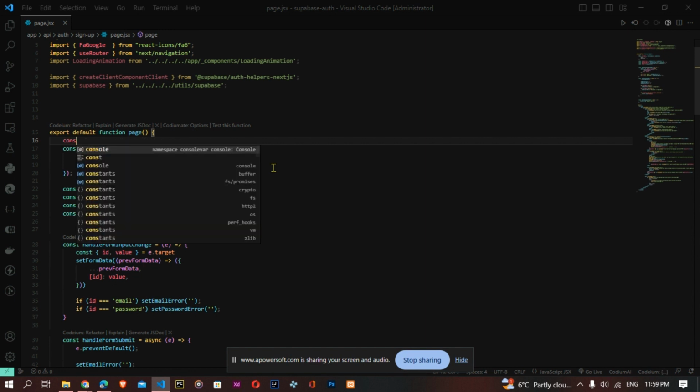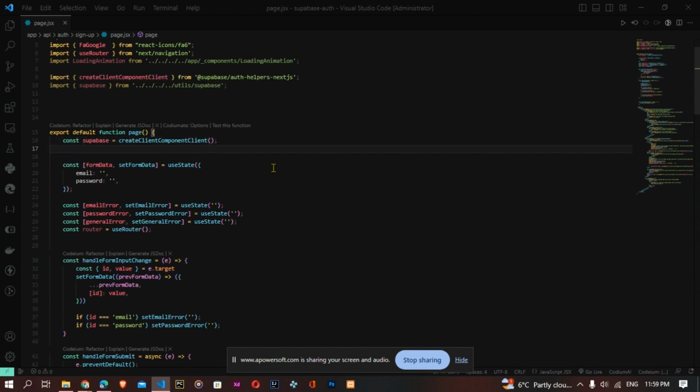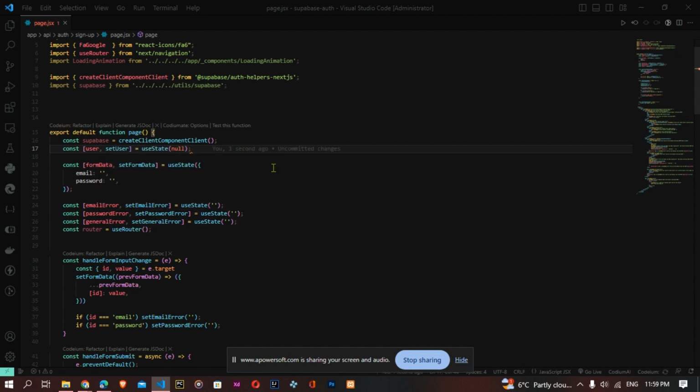So we can say const supabase should be our createClientComponent. And we can put the user's information in a state variable, user, and set user to null.